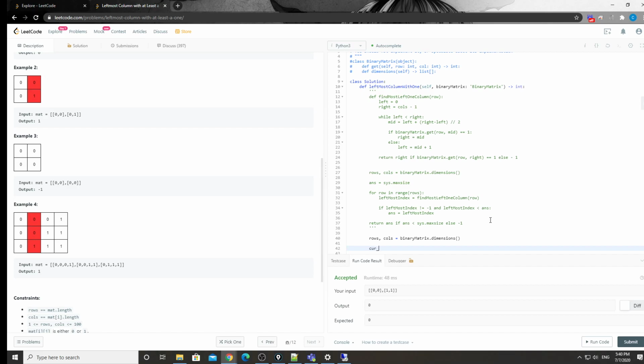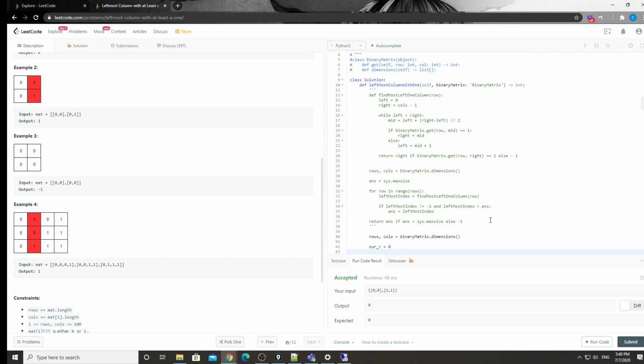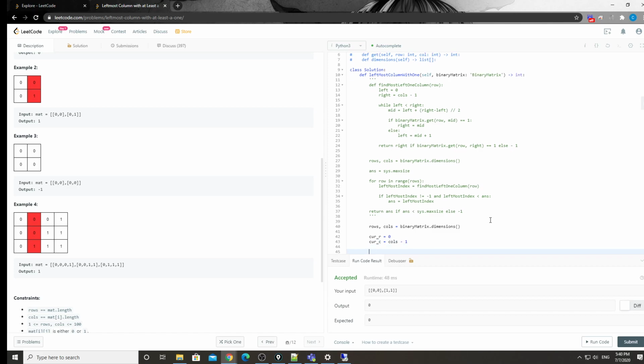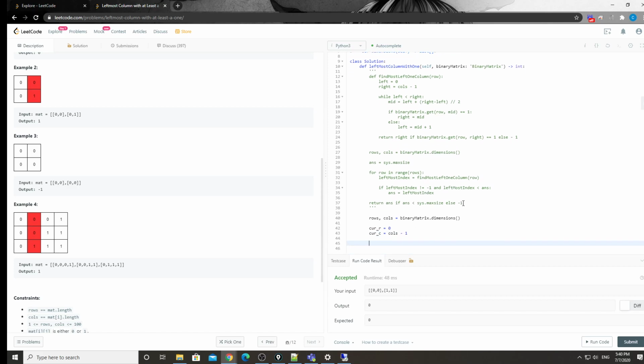The current row is 0, since we're starting from the top right corner, and the current column will be columns - 1, right? Then we just keep going down and left. And when are we going to stop?